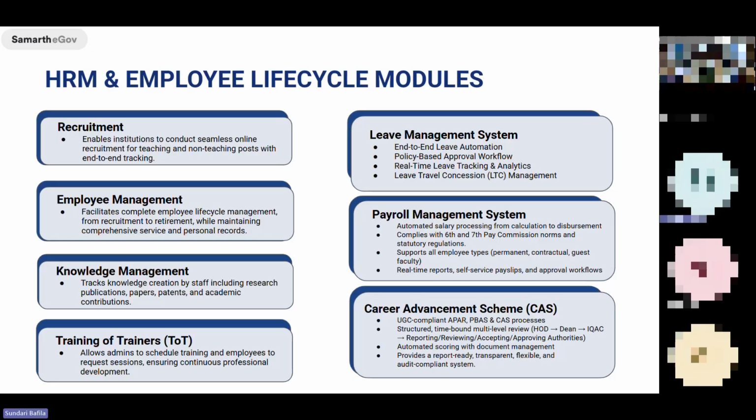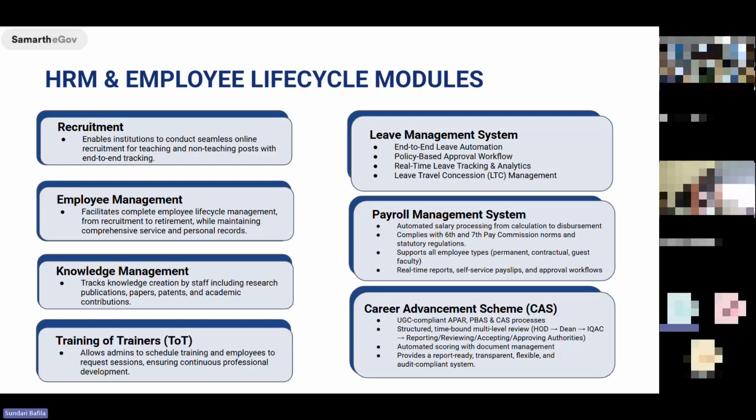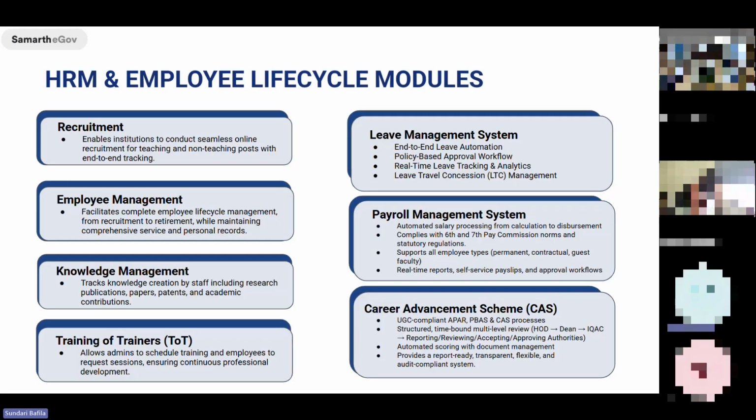Then we have the payroll management module. This module manages the full salary process from calculation to payment. It supports sixth and seventh pay commission rules and works for all types of employees such as permanent, contractual, and guest. Employees can also download their payslips from the system. Finally, there is the career advancement management system. This module is used for faculty promotions. It follows UGC guidelines and includes a proper approval process through different levels like HOD, Dean, and IQAC. So overall, these modules help institutions manage all employee-related processes in a smooth and digital way.